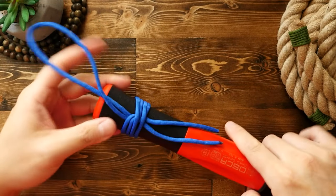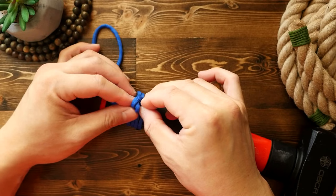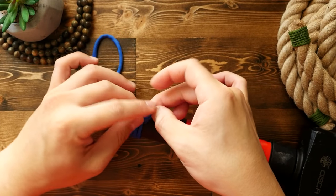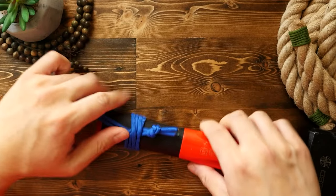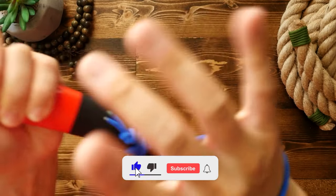To finish this version off, you can just tie a simple overhand knot. My ends here were a little short, so I apologize for not being able to show the overhand knot clearly, but I'm sure you all know how to tie that knot. This knot is going to prevent the ends from slipping through. You can adjust the knot so that the overhand knot is flush with the wrapped loops.